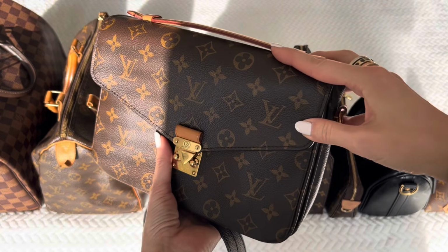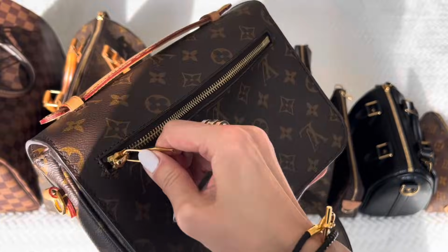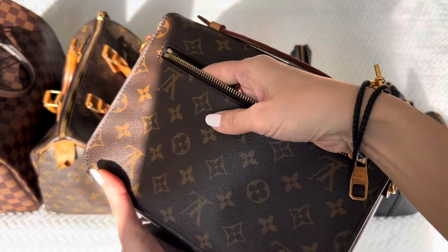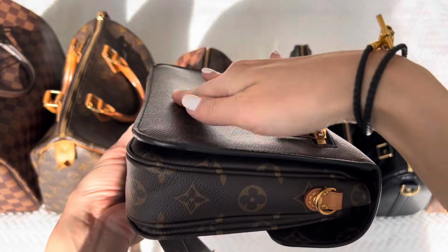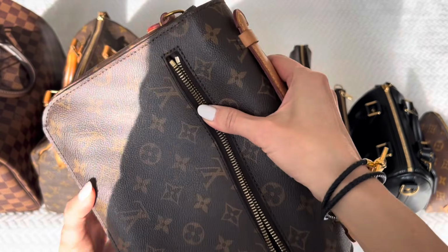It was the first bag that really drew me into LV, and I still find this to be such a great everyday bag. So you've got the back pocket, the zipper. Now this is probably about 6 years old now. So you can see there's a kind of a denting from where it molded to my body, right? But that doesn't bother me. And then you've got the glazing all around, no cracking, no issues on the glazing.